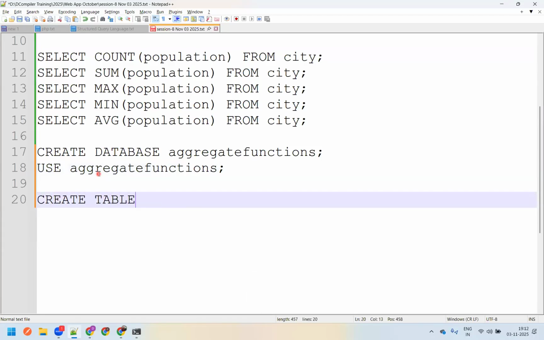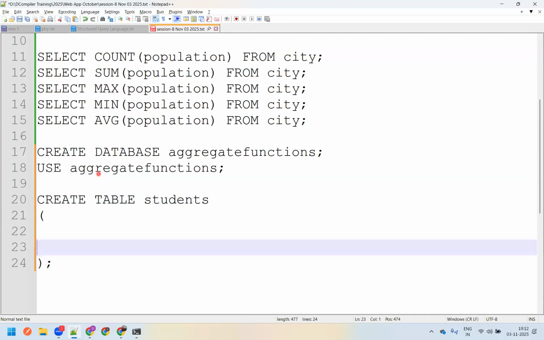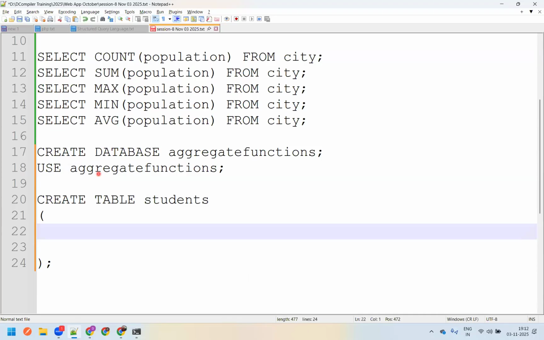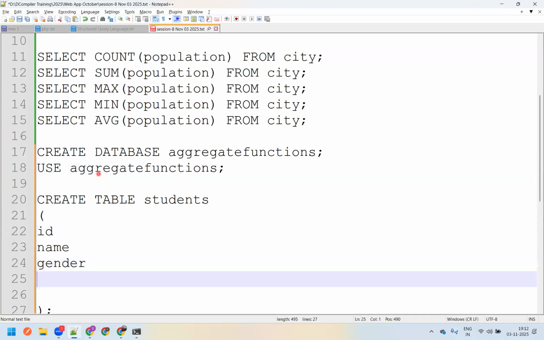Create table with students, where it will have the ID, the name, the gender, and the total, total underscore marks.